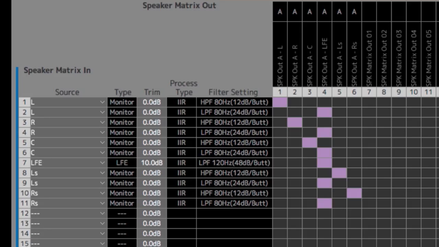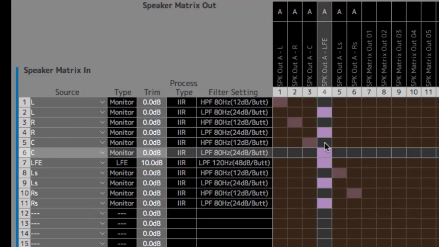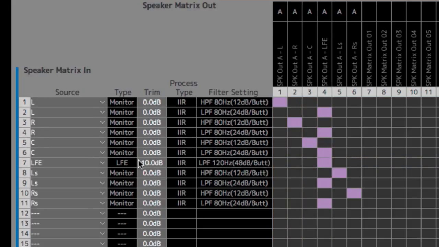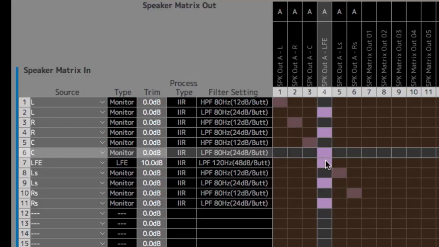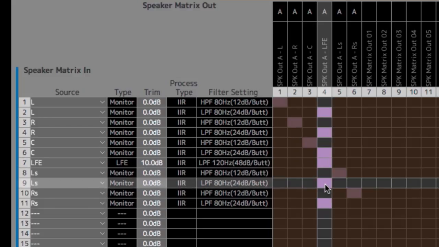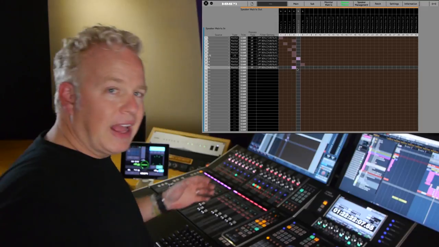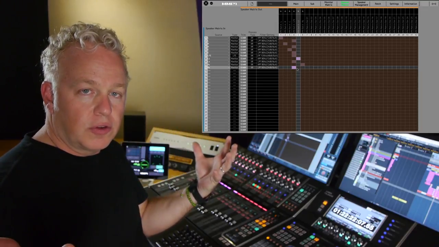Take a look. So here, the first left channel has a high pass filter set to 80. It's using a 12 decibel Butterworth filter, and the second left channel has a low pass filter on it using a 24 dB per octave Butterworth filter. And notice it is routed to this channel here. This is the LFE output, sound going out here. Notice how the LFE channel is also routed to that same output, as are all of these secondary channels for the left, center, right, and both surrounds.